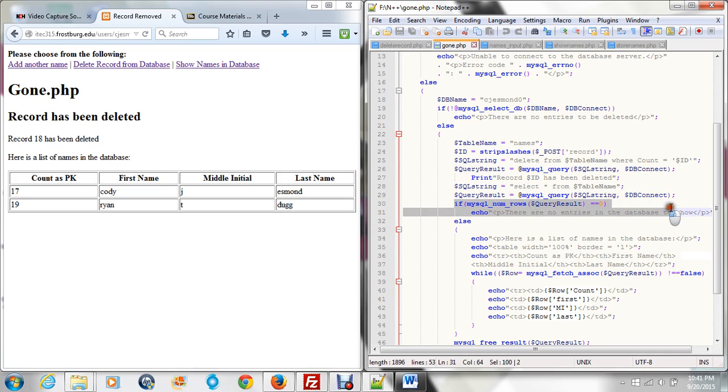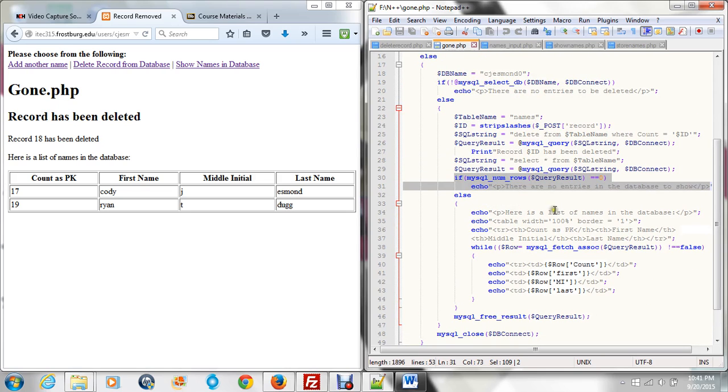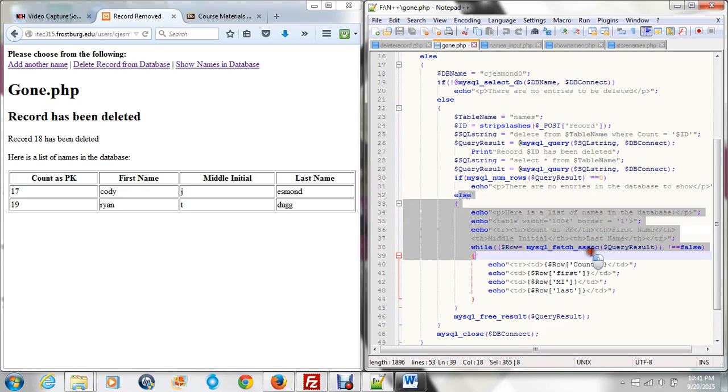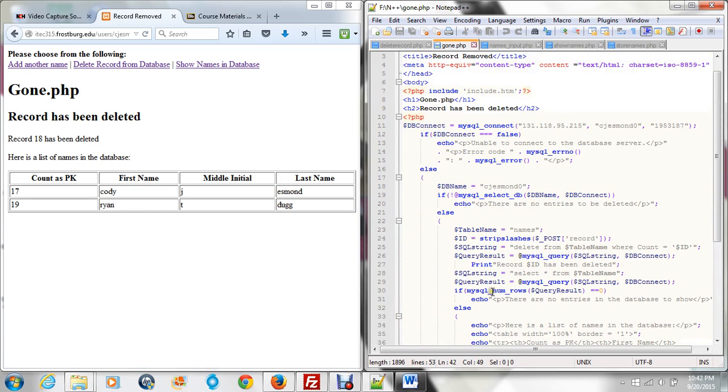So down, same thing here. If there's no names in there, we can't delete any. That way it pops up if there are no entries in the database. Then it goes back to the table page, which is, here's a list, and we get each of them one by one to enter into the data. We exit out of both, and that way our information stays safe.